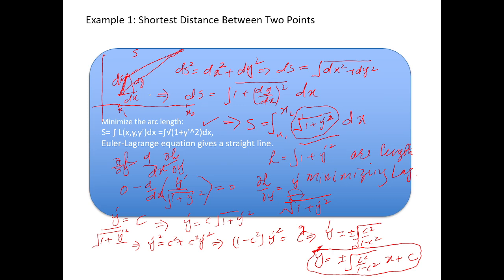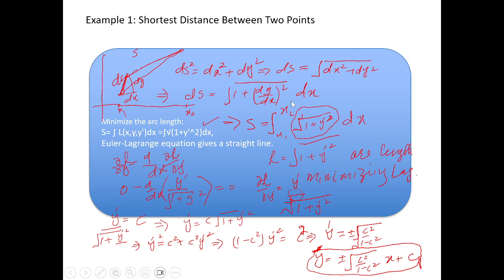So what is the shortest distance between the two? The shortest distance between two points lies on a straight line, and you see we found the arc length Lagrangian. We use this Lagrangian in the Euler-Lagrange equation. We get a differential equation. We solve that differential equation, and it tells us that the shortest distance should lie on a straight line. This is C1, some other constant, not this C. So the shortest distance between two points lies on a straight line. And what is this? This is the arc length minimizing Lagrangian. So the arc length will be minimum when it is on the straight line.